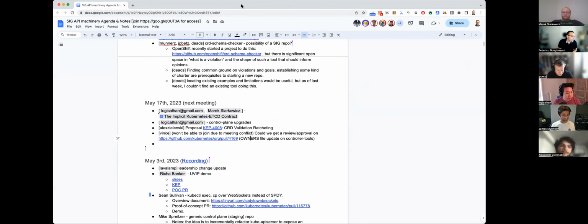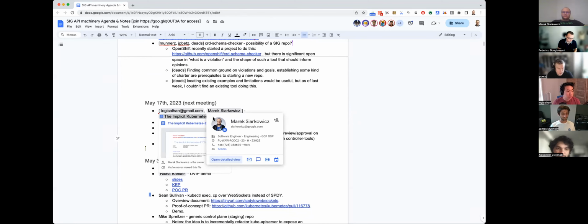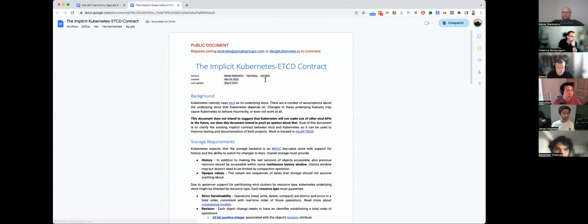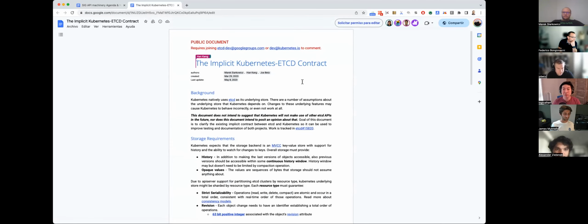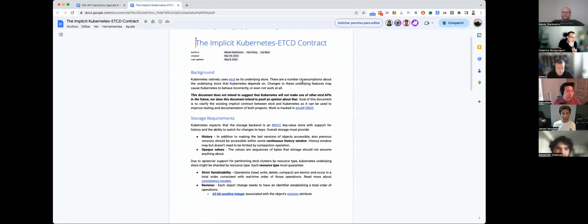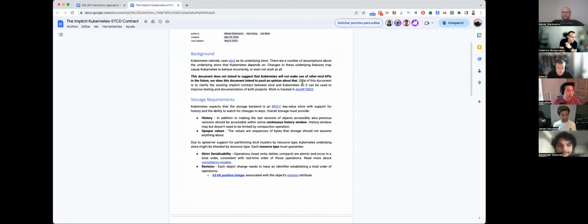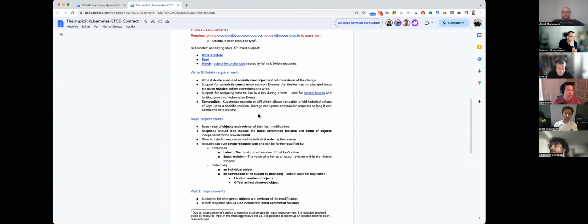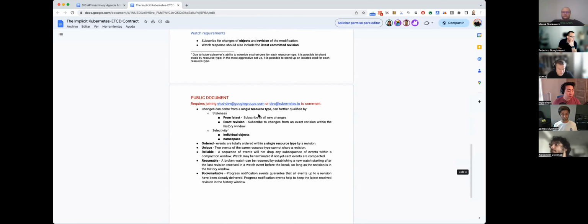Sure. So we've actually discussed this before, but there is an implicit contract between Kubernetes and etcd. Marek and I have drafted a doc on the explicit expectations that Kubernetes has from etcd. And we want to codify this. We don't want to stop here at just a written documentation of what the contracts are between the two binaries. We want actual tests in a shared interface so that we can concretely be confident that we haven't broken any underlying assumptions that we might have of the underlying storage layer.